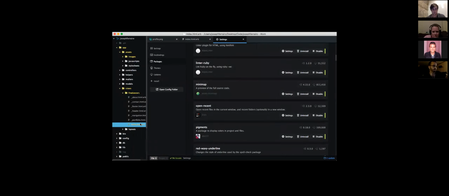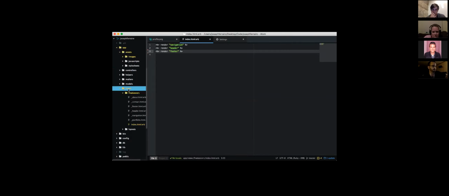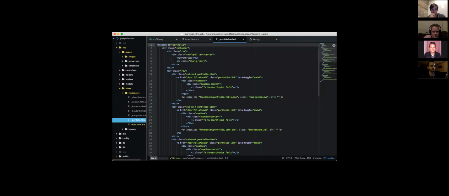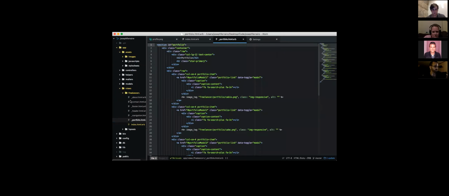Minimap, which is this guy right here, which on a larger file, like my views, I can just scroll up and down. Like I said, part of the whole great thing about Atom is all the packages available.